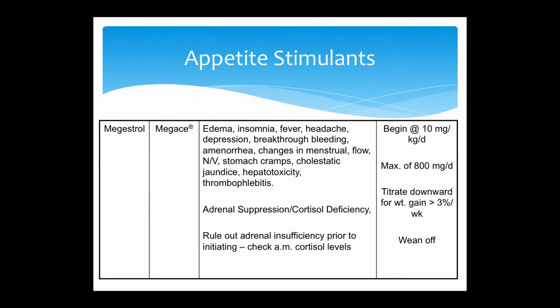And then Megace, which is a steroid, is one of the appetite stimulants that works very well. However, it's not without its own side effects, and it's one that we really try to steer away from at this point. I think the biggest thing is that it can cause cortisol deficiency, and that rears its own host of problems. So we do try to stay away from that one. There are occasions where, after therapy, the patient has gone home and is unable to eat enough, and we will do a short-term Megace with a ramp. We'll start them up and then ramp them down over about a 6 week period.